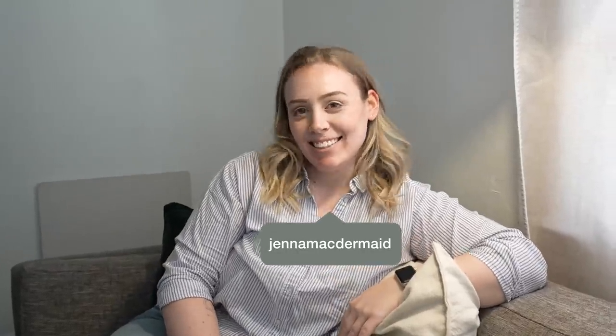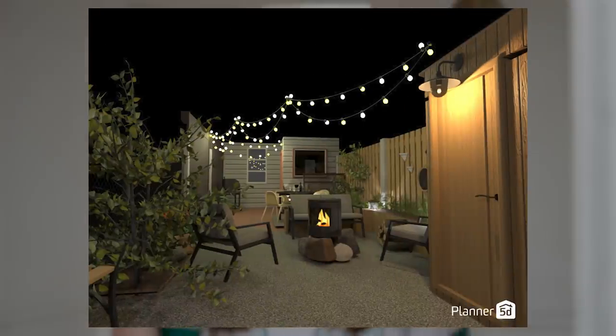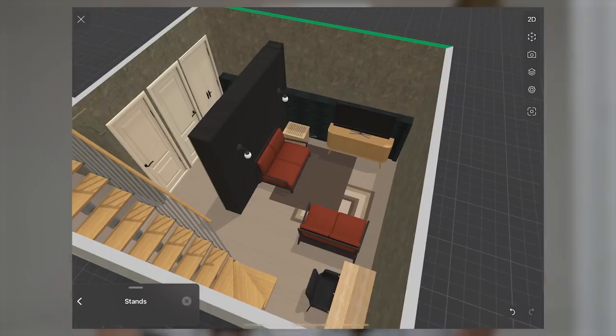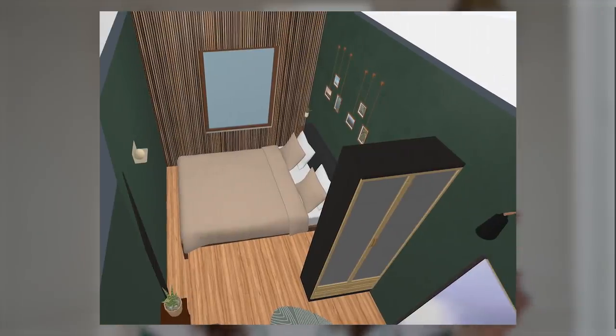My name is Kelsey and today I'm actually at my sister's place because in her bedroom she wants to create something that I think we can all relate to — a walk-in closet when it doesn't exist. She will not stop sending me renders of different rooms in her home that she wants to make over and upgrade, which gets me excited. One item in this particular render really intrigued me, so I thought I'd come over and help out.